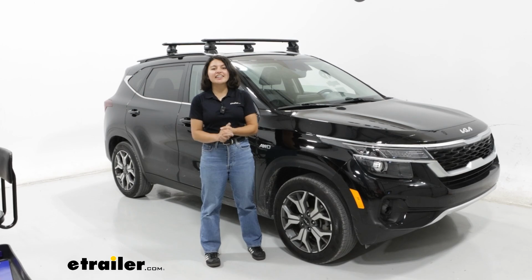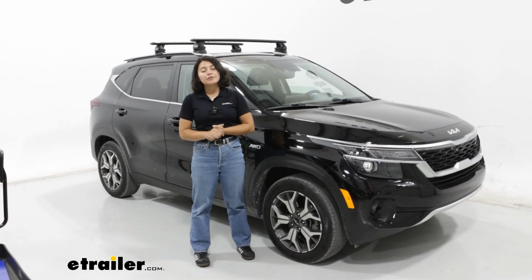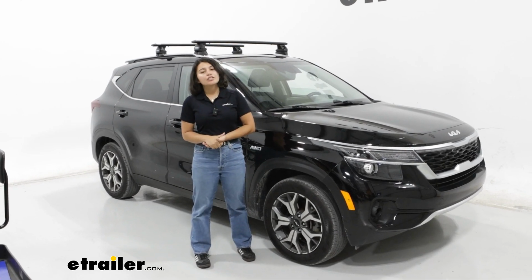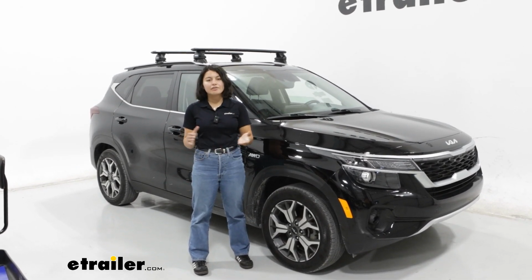What you just saw here at eTrailer was a look at the Thule Roof Rack install and demo on our 2023 Kia Seltos, consisting of the 47-inch WingBar Evo crossbars, the Thule Evo fixed point towers, and the custom fit kit for your vehicle.